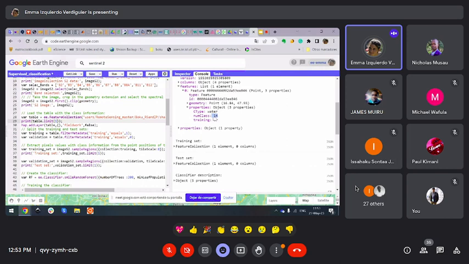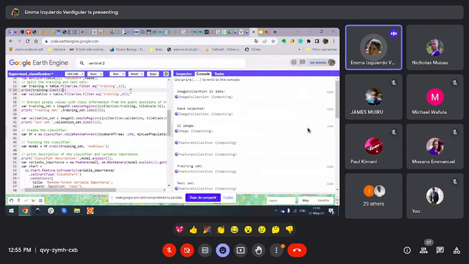Once we have the training and the validation, you need to see the information that we have here. So let's print the first training. If we print the first training, I think it's this one. I didn't put anything, so it's this one.